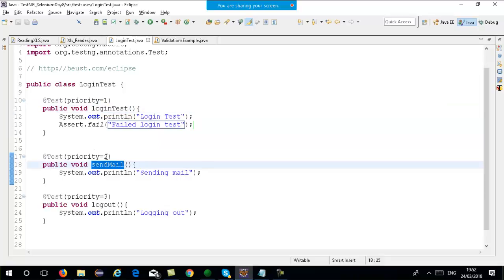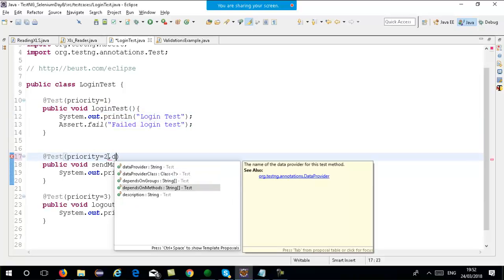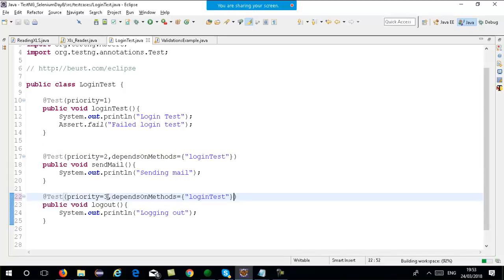You can write over here in send mail test that this test case depends on methods login test, and logout test depends on the methods login test and send mail.